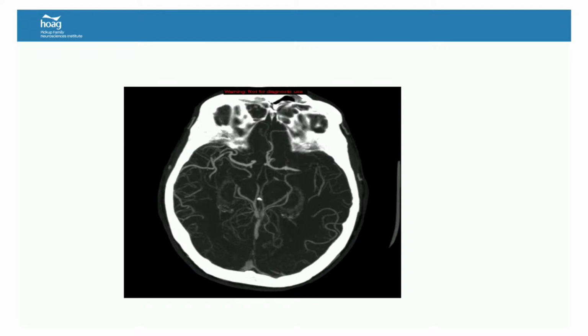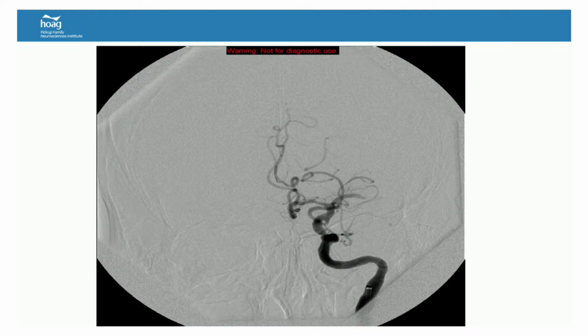Now, this is the CT angiogram we do. Again, on the right-hand side of the screen, I think, is there a way for me to point? No. What we see there is the middle cerebral artery, and it's blocked off. That's because there's a blood clot there. And we get this information very quickly when the patient comes in. We take the patient to cerebral angiogram. They were an IV TPA candidate, so we've gone right to intra-arterial therapy. This is a cerebral angiogram, and what we're seeing again is that MCA is still blocked off, and that we know we need to open that.